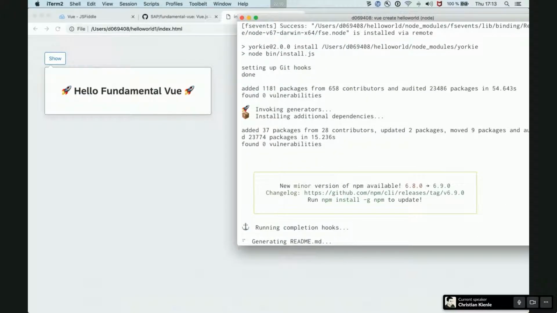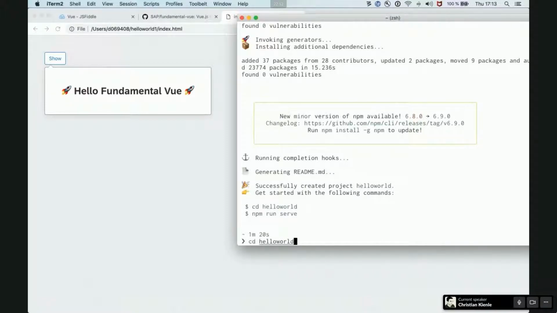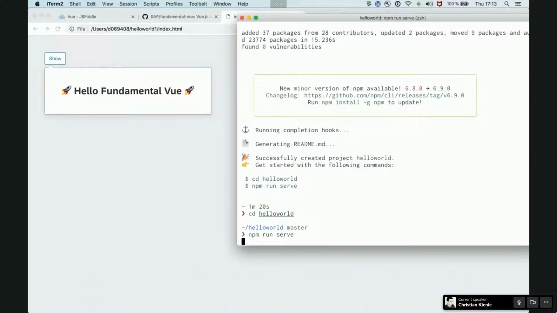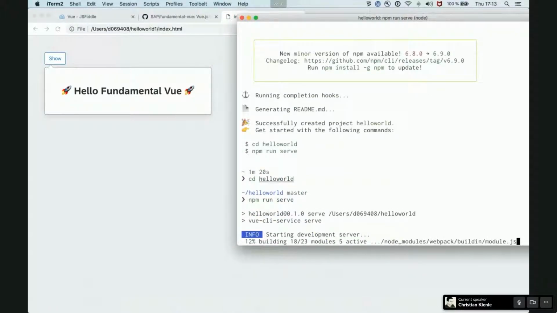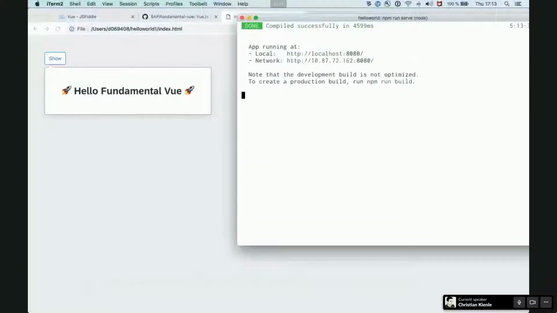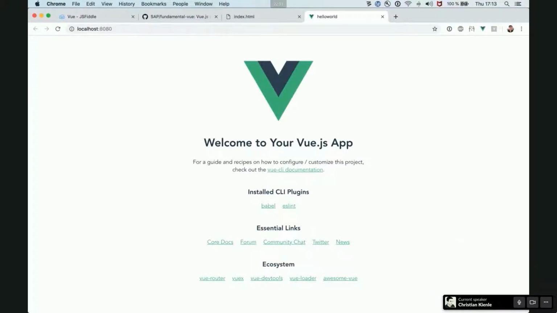So I cd into the hello world directory, and then I run npm run serve. And now the development server is starting, and yep. So I can now go to the port to the side here, and sure enough, Vue says hello. So that's great.